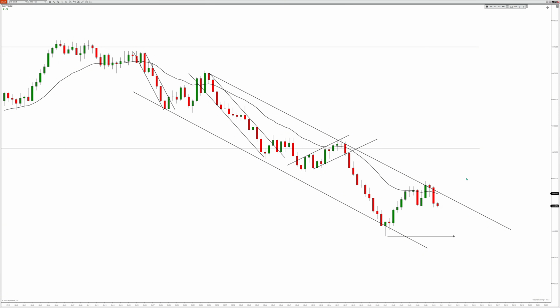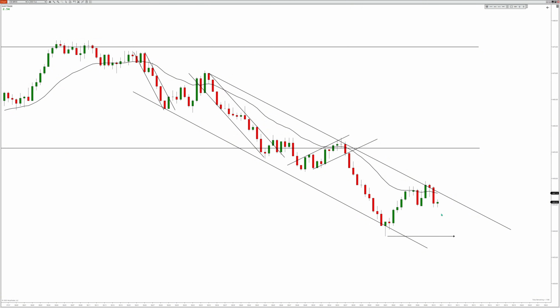Still playing patient though, waiting for the perfect setups. I don't want to risk capital on something that is kind of... I want something to really set up and like, no, that trade I should be in. I should be taking that trade and nothing else. That's the kind of confidence I'm looking for.